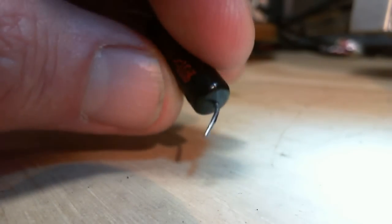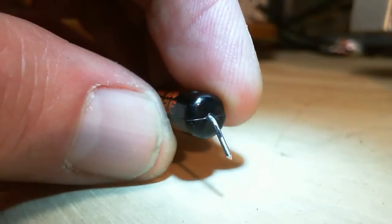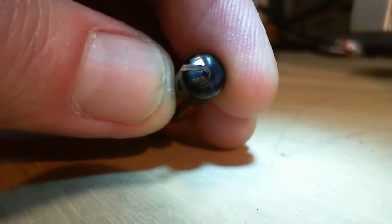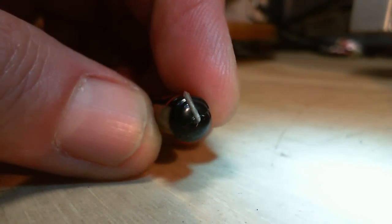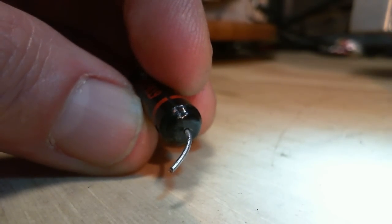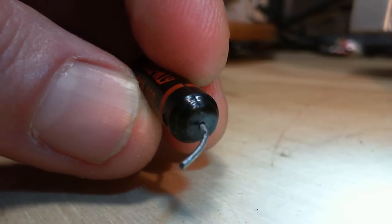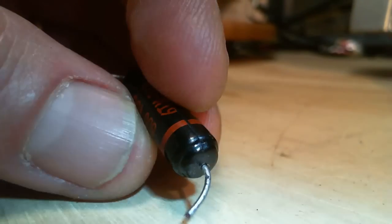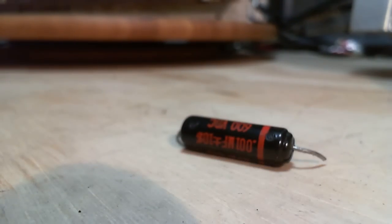Another place is right where the leads come out. It's very, very hard to make that moisture tight, especially after you've worked with this capacitor installing it, bending the leads a little bit. It's definitely hard to tell if that's actually cracked open or not. It doesn't look like it. Let's put them in the tester.